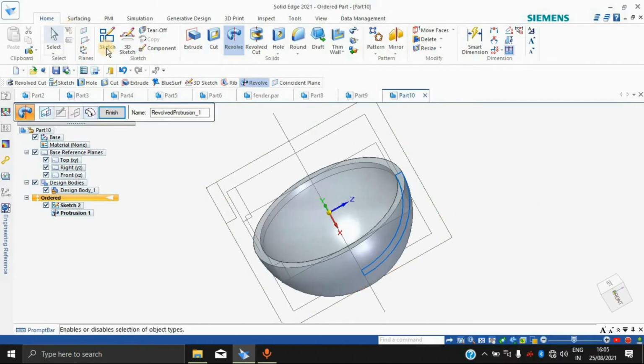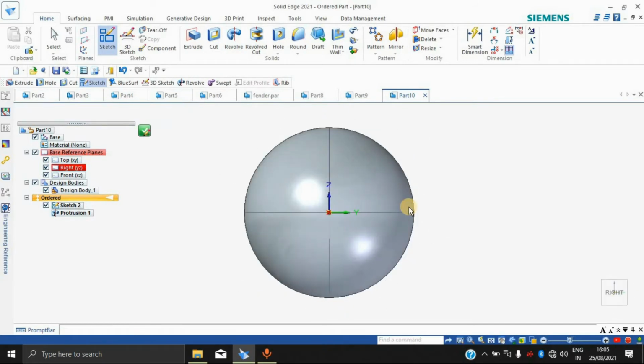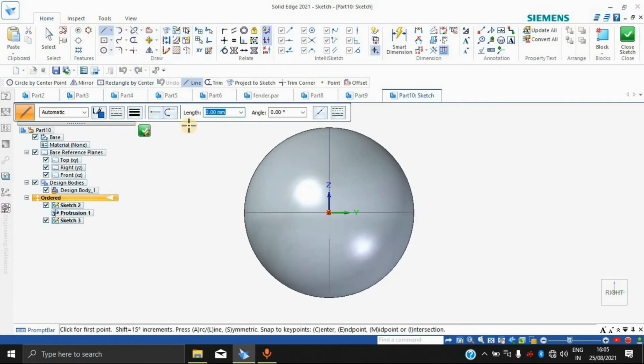Now on this plane I'll sketch lines. Maybe lines till this point.